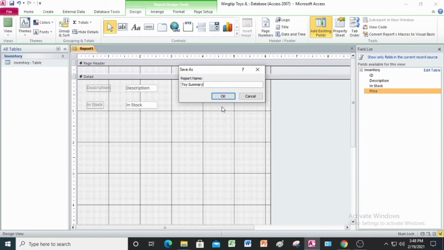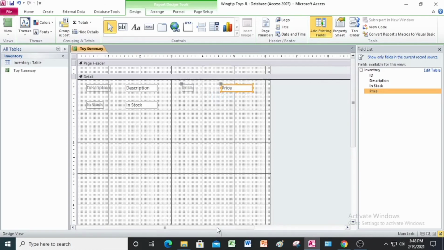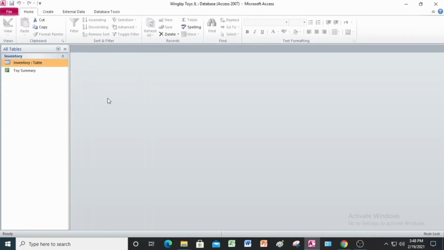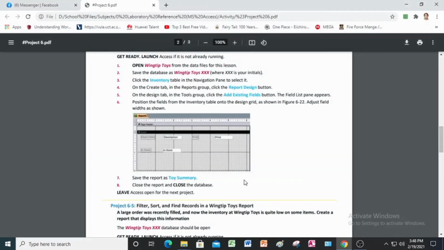And of course, click OK. Next, close the report and close the database. So to close the report, what we're going to do is just right click on the Toy Summary tab and then click Close. And to close the database, again, just press your close button. And that's it. We are done with project 6-4.